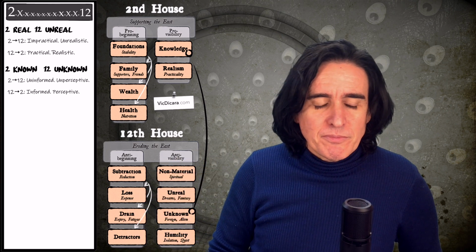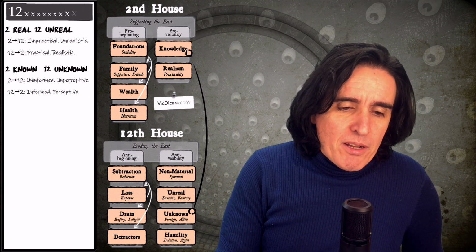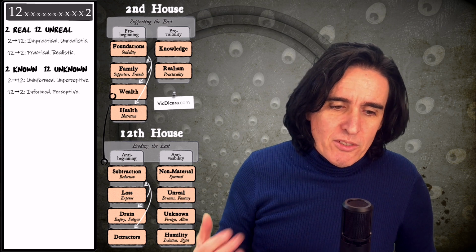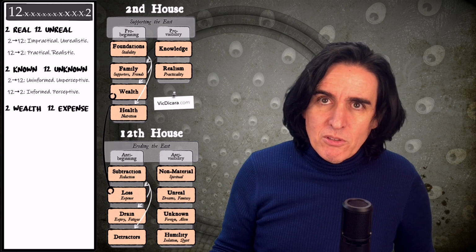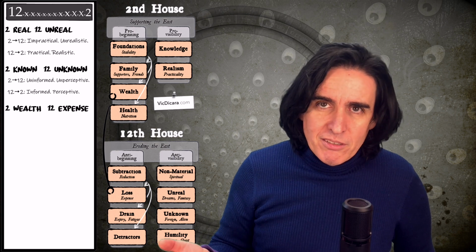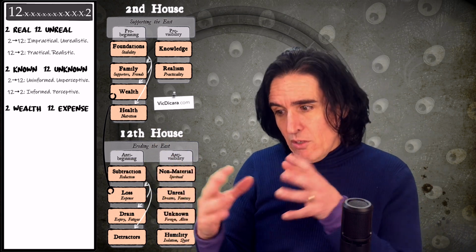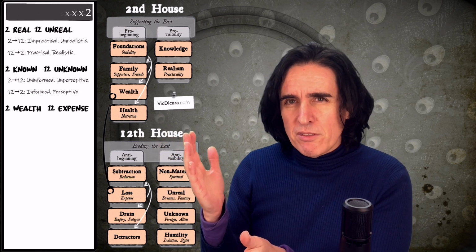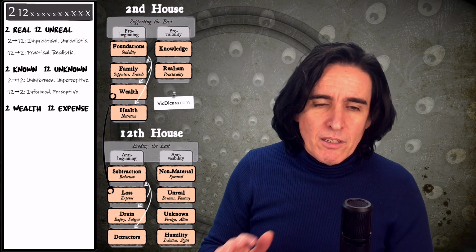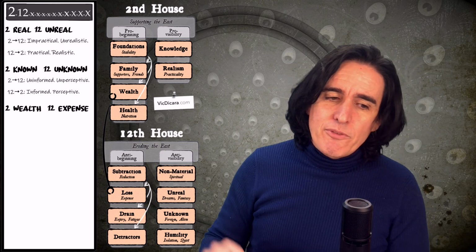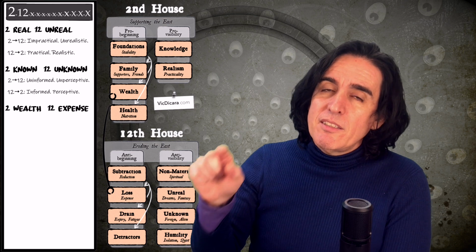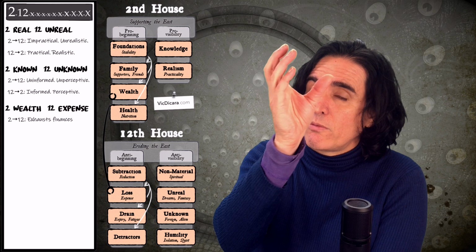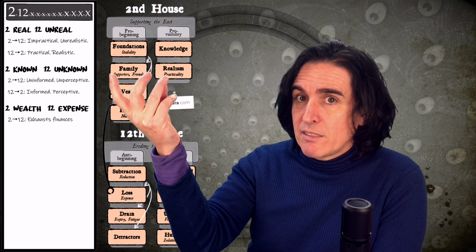Another important thing about second and 12th house is that the second house is the house of wealth and the 12th house is the house of expense or loss. So that's another example of dissonance. They're talking about one thing, money, but they're talking about it in opposite ways. One is saying wealth and the other is saying spend. So if 2 is going to 12, this symbolizes the exhaustion of finance because the lord of wealth has gone to the place of spending.